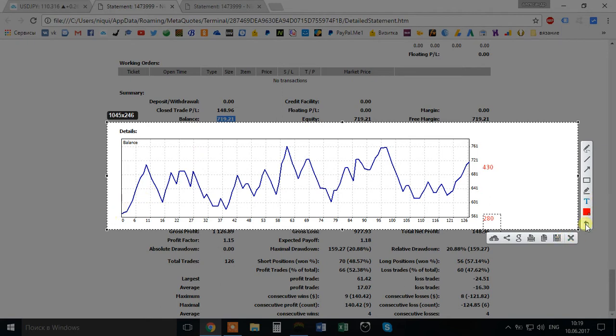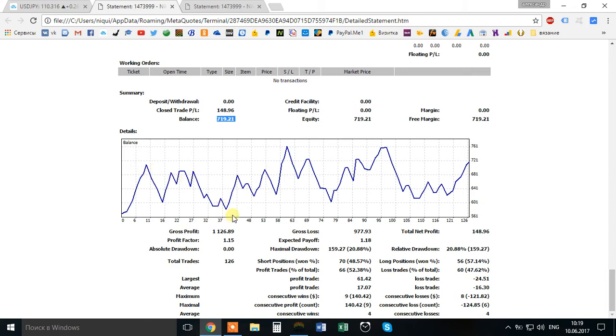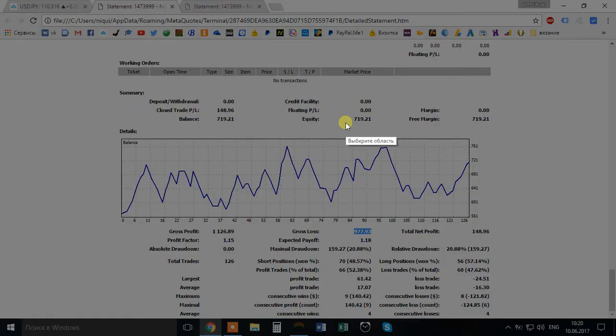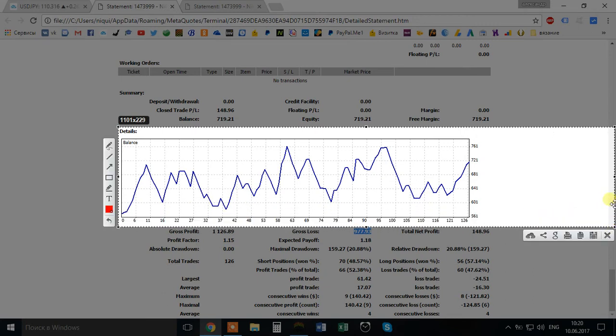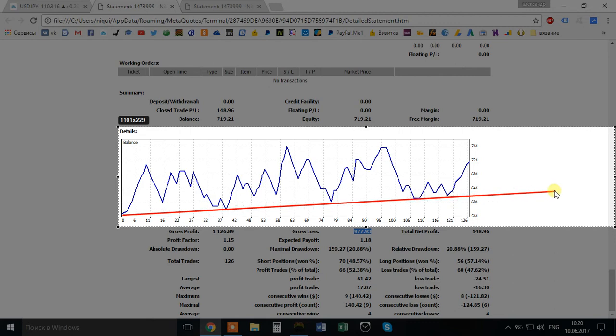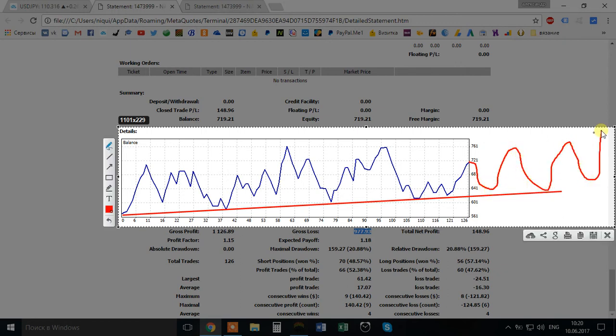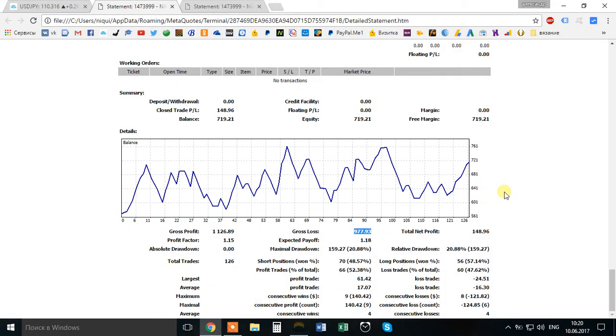So you can see those ups and downs, those very big dips here. The drawdown is 20%, the trades 126, and the total generated amount is 1126, and we had that losing 977. Okay, not the best trading on earth, but it is positive. It is generating some money. Pretty good. What I like is that trend line here, the largest drawdown doesn't come lower than this line. It bounces from that, so I suppose it would go further and further in this manner. So it is a pretty reliable statistical number.